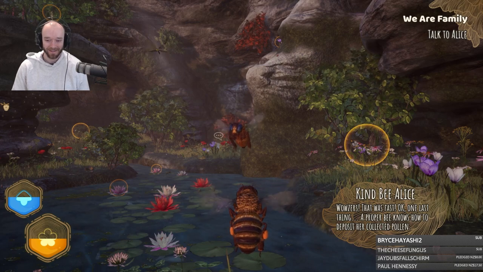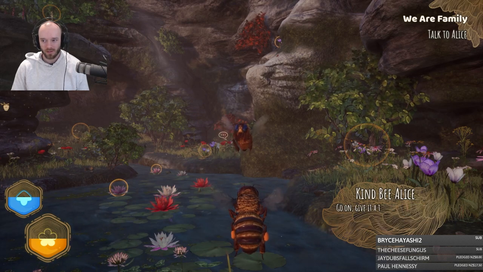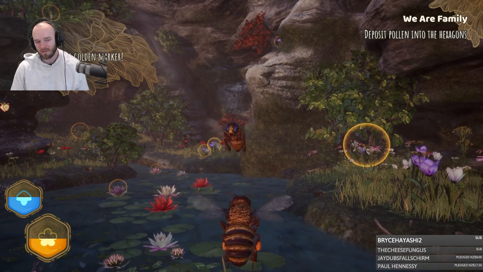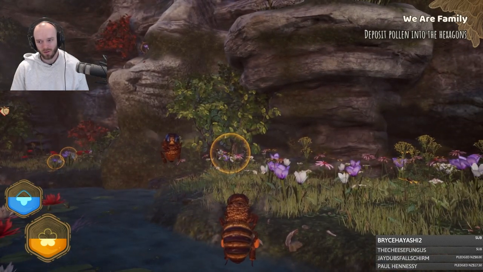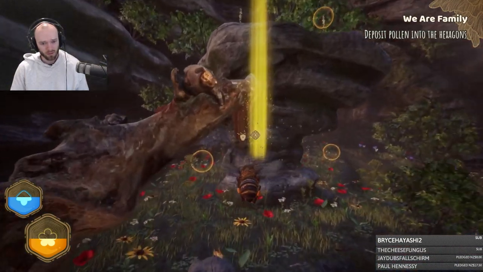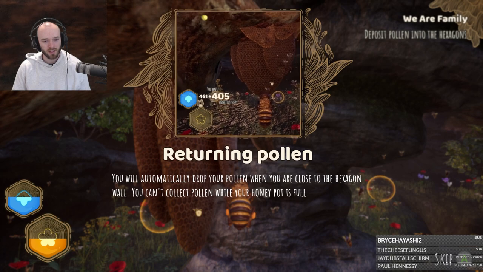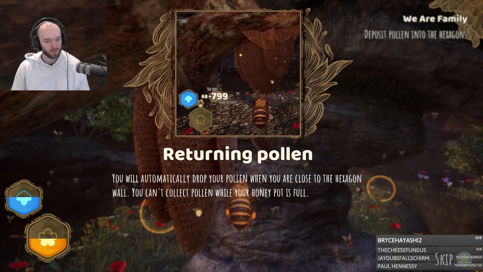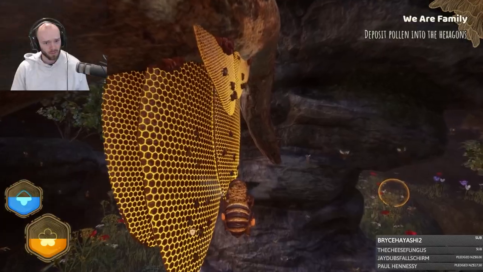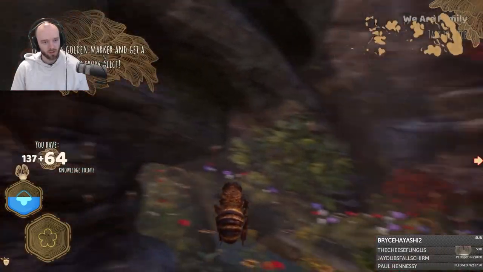Okay, one last thing. A proper bee knows how to deposit her collected pollen. Go on, give it a try! I thought, are bees all males? And then there's like... Queen is the only female, or am I wrong about that? Alright. Bee has to know how to, you know, deposit her pollen. So you just have to sit next to it for a couple of seconds.